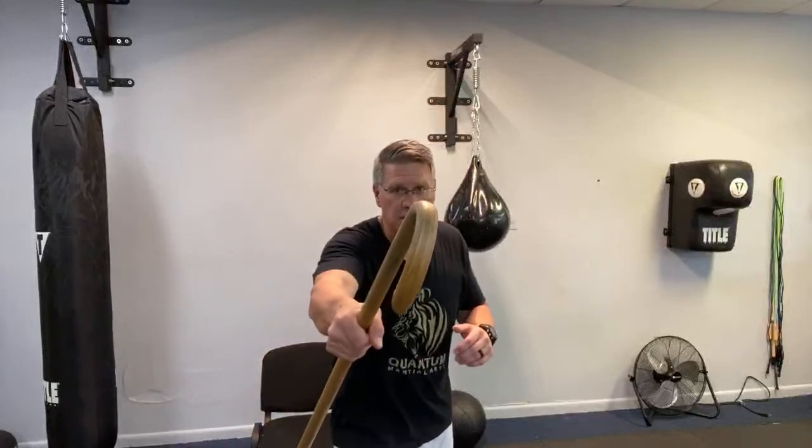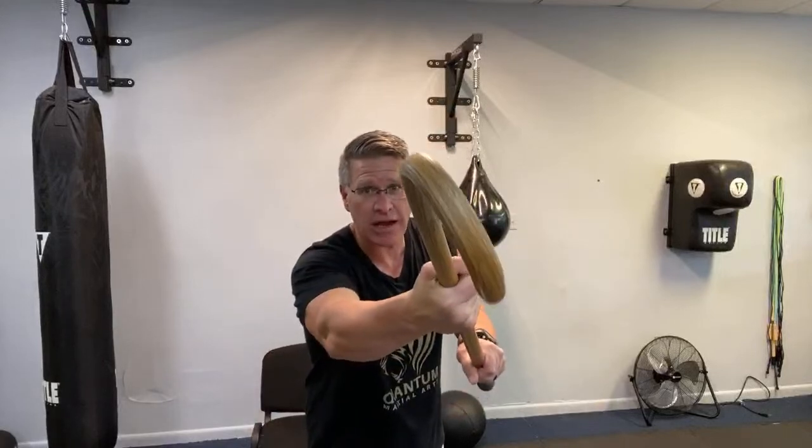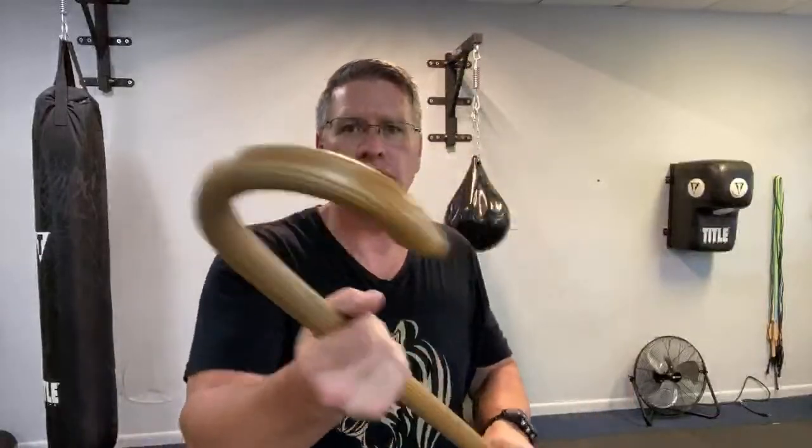The principle of close quarters combat — close combat with your walking cane — is to use the cane for what the cane does. You're not boxing them. Use violence against violence. Use that to break flesh, smash the flesh, rip the flesh, knock the teeth down the throat, collapse the cartilage for self-defense. It's not pretty, it's very ugly, but it is self-defense and it does work. It's very effective.